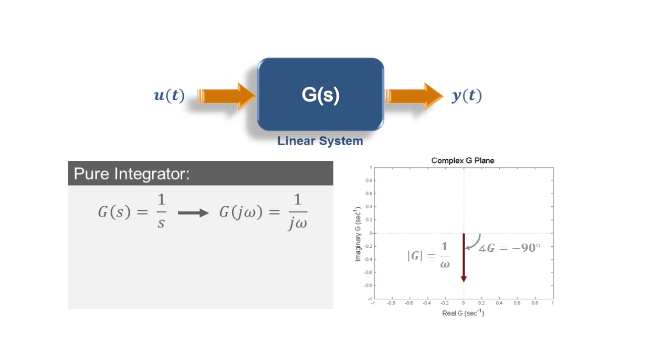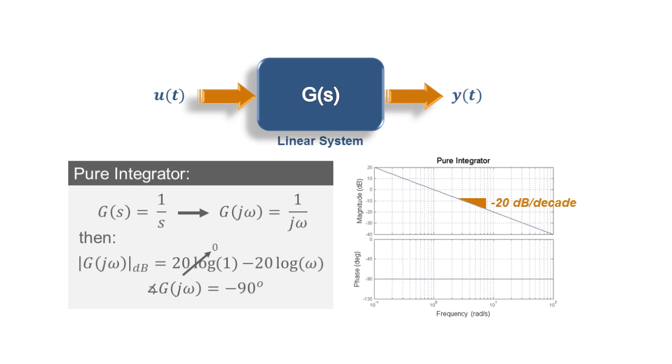In terms of dB's, the log of a fraction is the log of the numerator, in this case 1, minus the log of the denominator, in this case ω. We know that log of 1 is 0, so that part goes away. And the magnitude trace of the Bode plot becomes just a line because we are plotting it on a horizontal axis that represents log of ω. Notice that this line has a slope of minus 20 dB per unit, which is a frequency decade in this case. The phase remains constant at minus 90 degrees and is independent of the frequency.